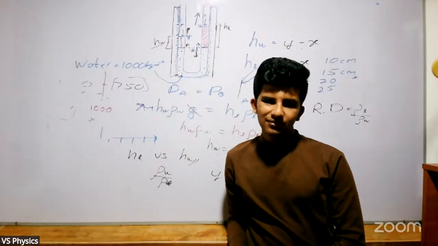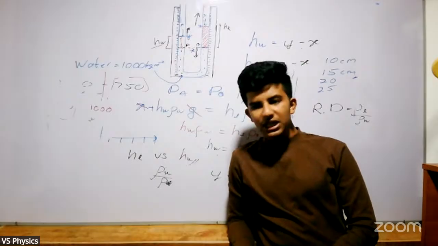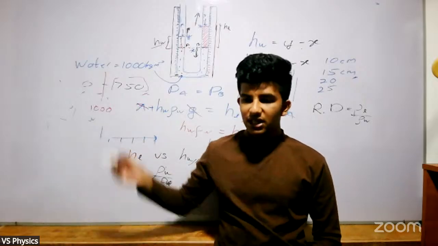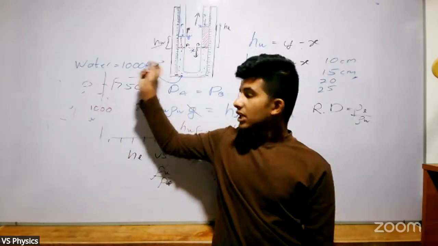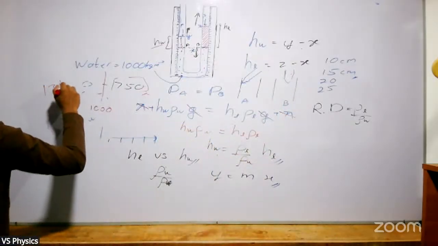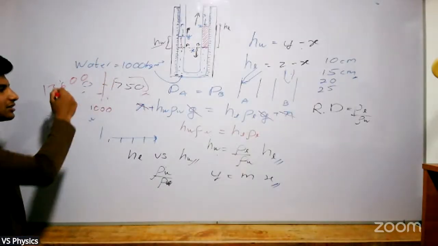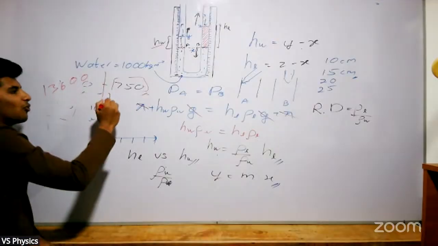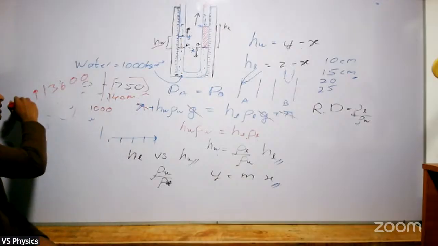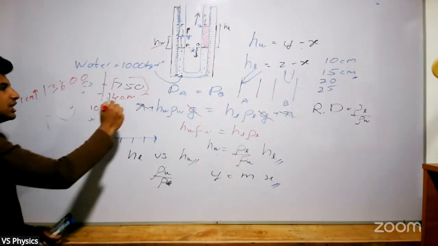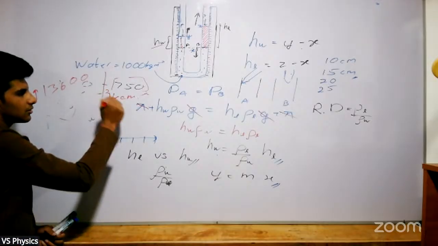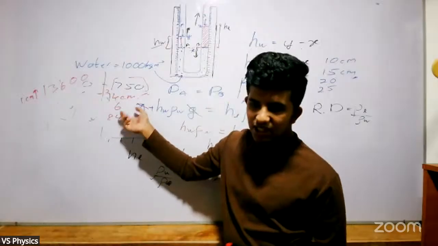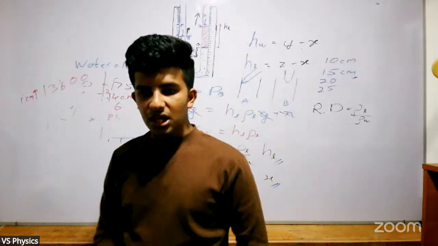You cannot use mercury. Why? You are comparing 750 kilograms per cubic meter with 13,600 kilograms per cubic meter. Then to make a movement of 1 centimeter, you have to put 14 centimeters of liquid here. If you are taking 6 readings, you need 84 centimeters. And then we have to keep it within 15. We cannot go up to 50 as well.